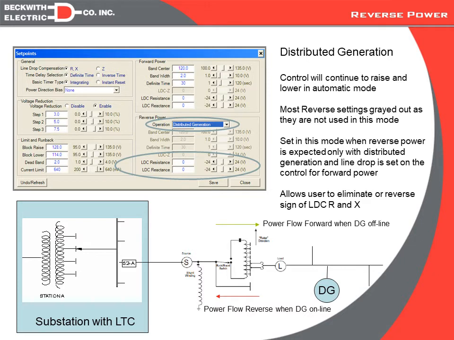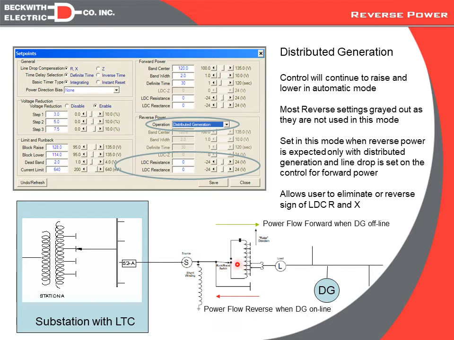And the reason that is done is, let's say I had a positive 4 up here for the R. If I had a positive 4 for the R, what that says is that full load current going in the forward direction, I'm going to add 4 volts to the band center, because I'm anticipating 4 volts of drop across this circuit, and if I want to keep it at 120 down here, and I know there's going to be a 4 volt drop at full load, then I need to be at 124 at the regulator control.